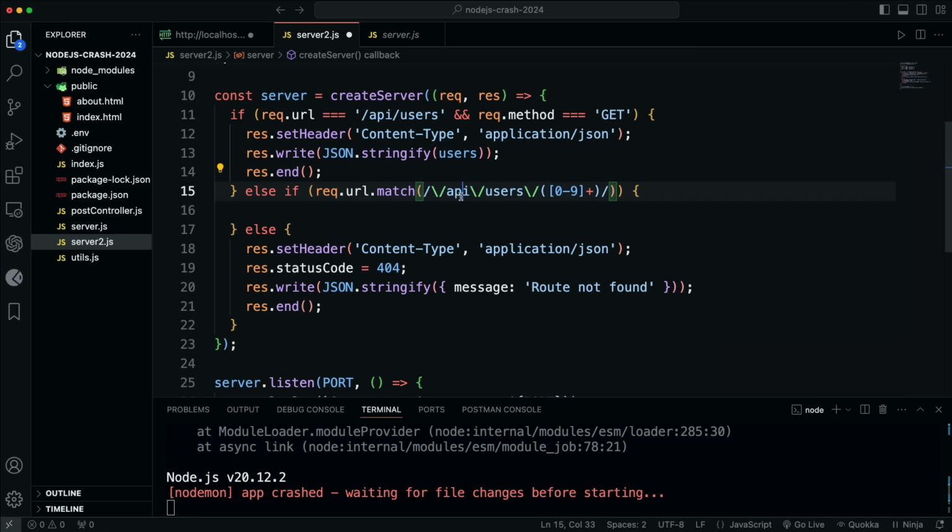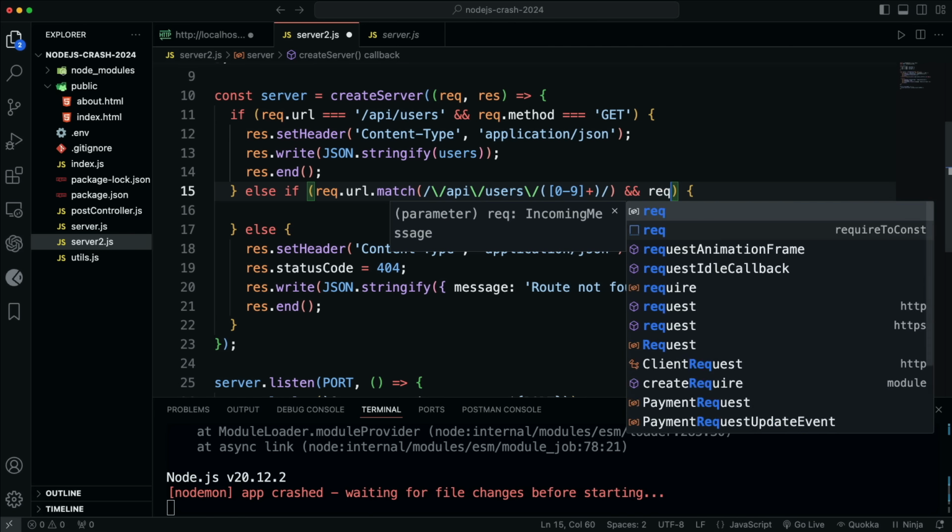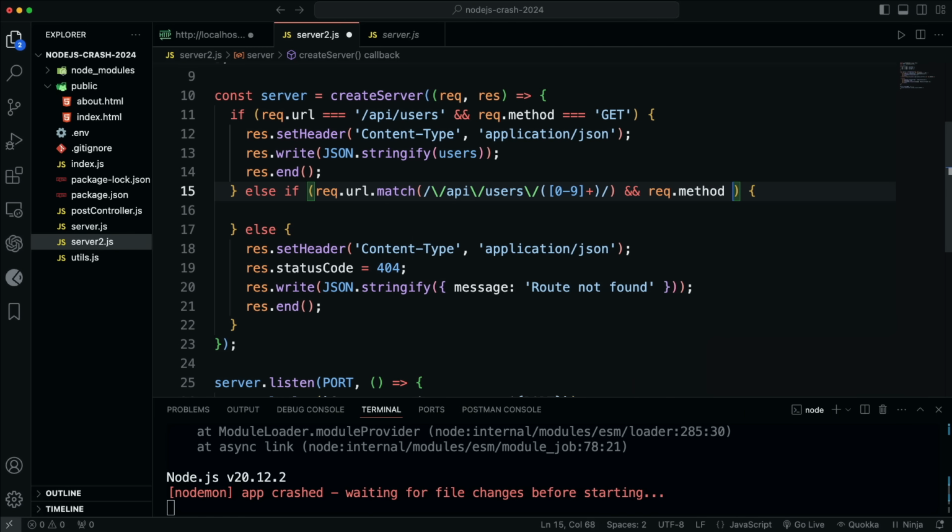And what this is saying is it needs to match literally /api, and then /users, and then /any number. So it's this bracket 0 through 9. And we also want to make sure it's a GET request. So let's say and request.method is equal to GET.